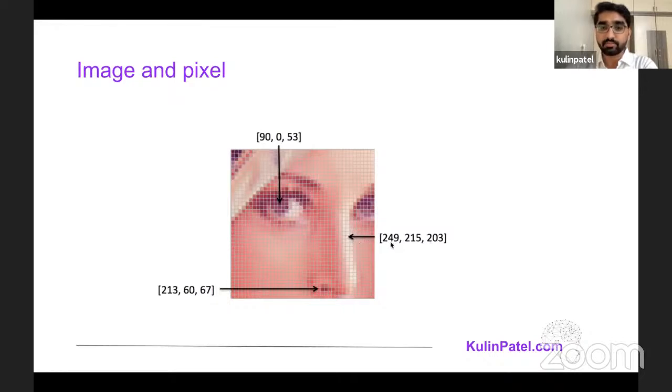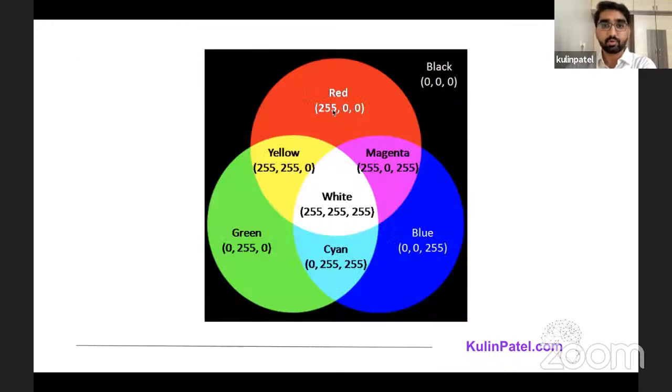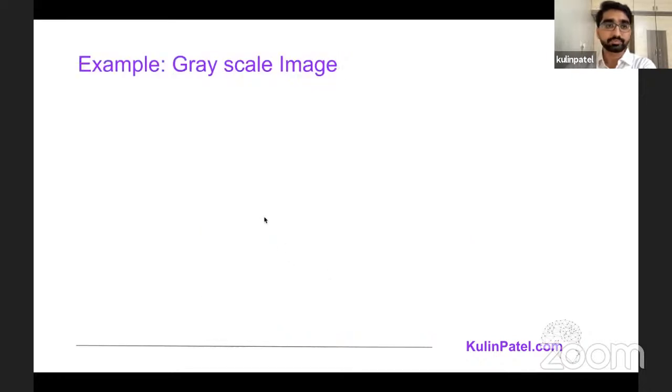The first value is for the red color, the second is for green, and the third is for blue. All images have pixels, and pixels have 3 values if it's a color image. And the color codes are like this. You can refer to them later for red, yellow, magenta, blue, cyan, and green.